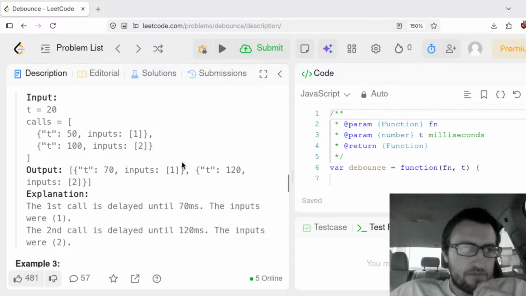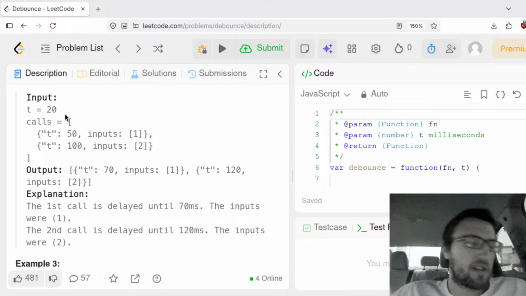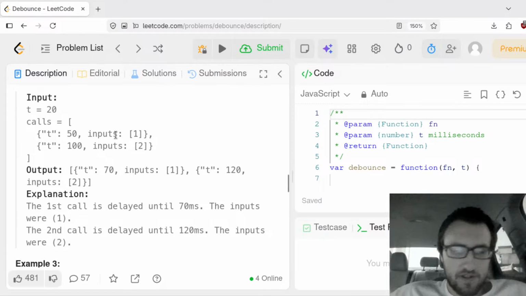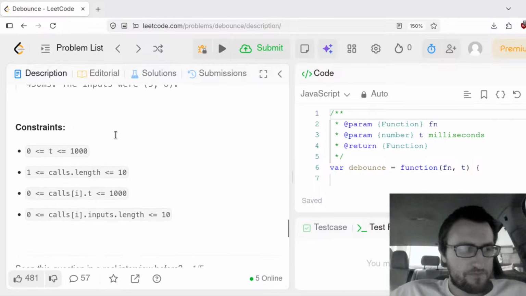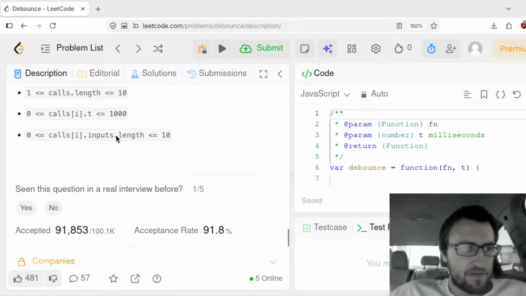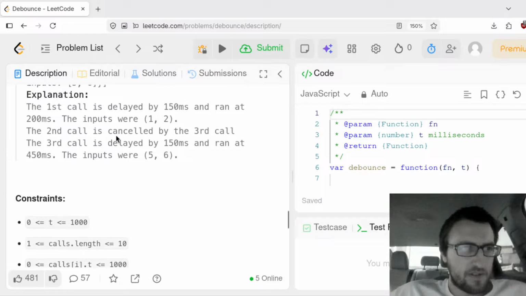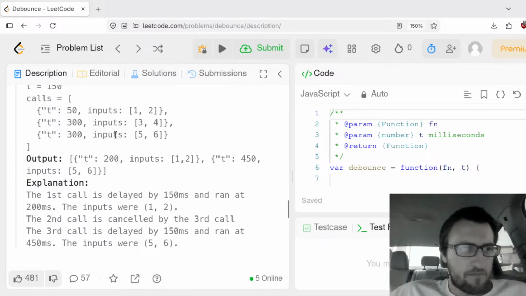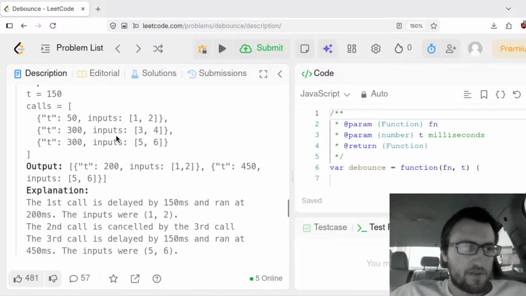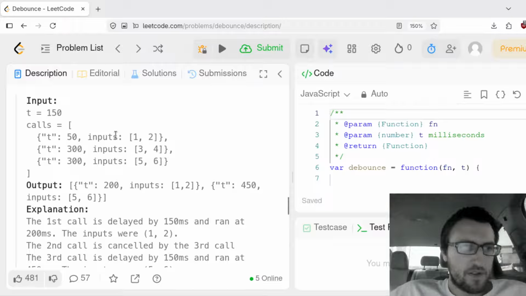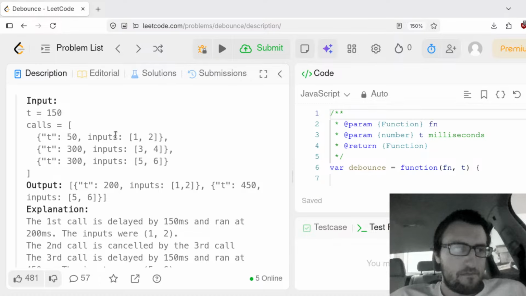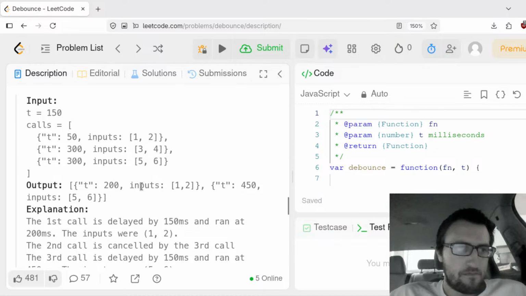All right. So if T is 70, so I guess it's just if the next, are these going to be in order? 0,000 calls, that's length. I'm not sure if I can assume these are going to be in order. Oh, I guess they are.